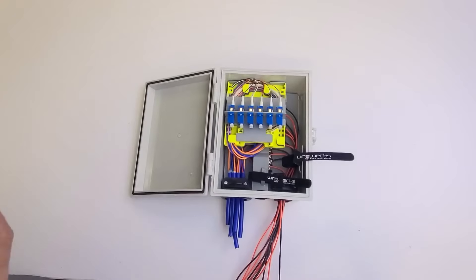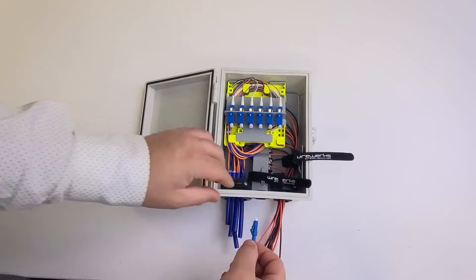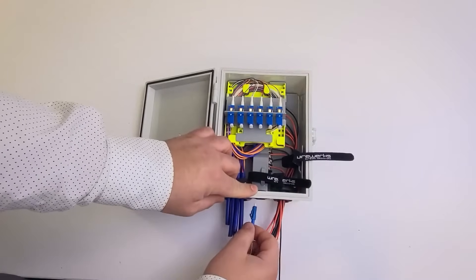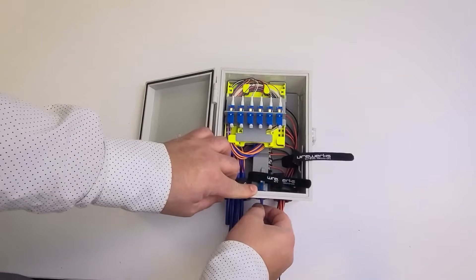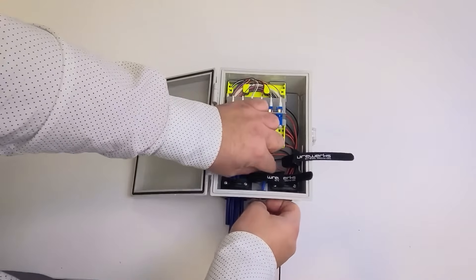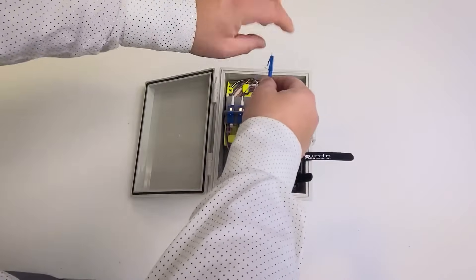Both your adapter strip and splice trays are now secure in the enclosure. To secure your patch cords in place, utilize the velcro bridges and carefully feed your patch cords through the velcro loops.